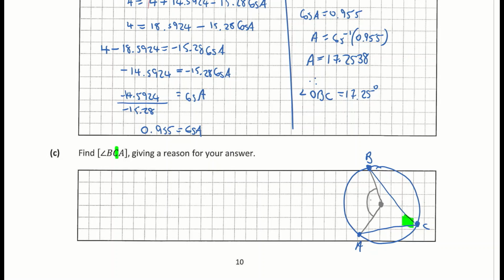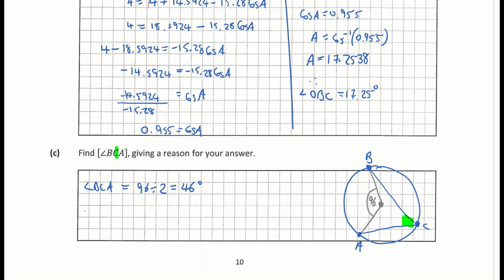We know that this angle here is 96 degrees. And our 3 points, B, A, and C, both of those angles, the 96 and the green one, are created by A and B, which sit on the same arc. So in order to find our angle BCA, we take the 96 degrees and we divide it by 2 and we get 48 degrees. So that's the size of the angle that they're asking us to find. And give a reason for it.